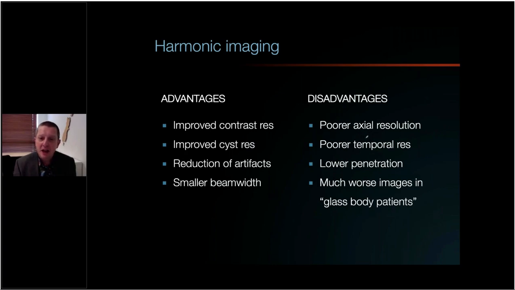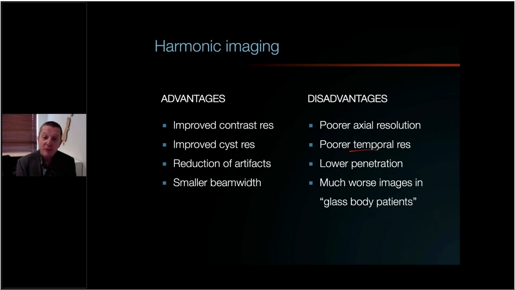So some of the disadvantages are that tissue harmonic imaging is associated with slightly poorer axial resolution. This is due to the fact that the transmitting frequency has to be low. If the transmit frequency is low, this lengthens the spatial pulse length. And by now you should be familiar with the formula for axial resolution, which is half of spatial pulse length. So whenever you have a longer spatial pulse length, then you have a larger value of the axial resolution, and that is not desirable.